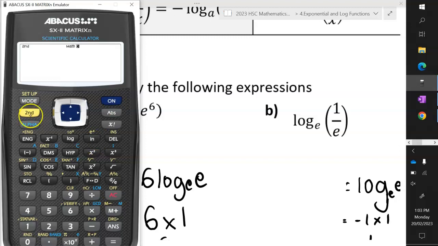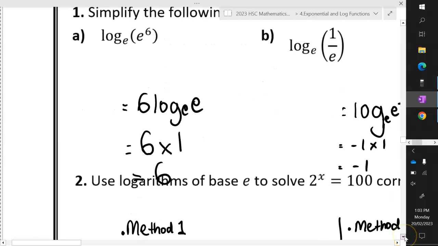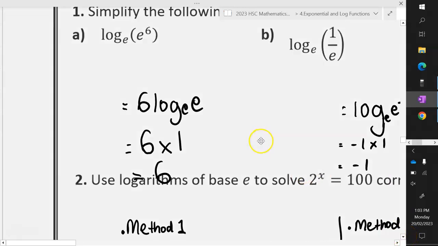So, oops, my calculator's having a drama. So that's our log e. If I want to pop in log e of e, that will be a 1, like that. Closing my brackets, I'm going to get 1. So if you're stuck, you can always pop that in there. But thinking what my log rules mean, that log e of e, that's saying, well, e to the something equals e, and that's going to be 1. There's a few ways to think about that. So log e of e is 1, so we've got 6 out the front times 1, which gives us 6 as an answer. Let's look at the next one.